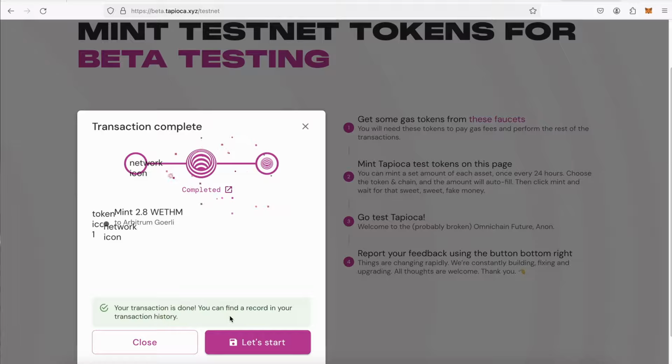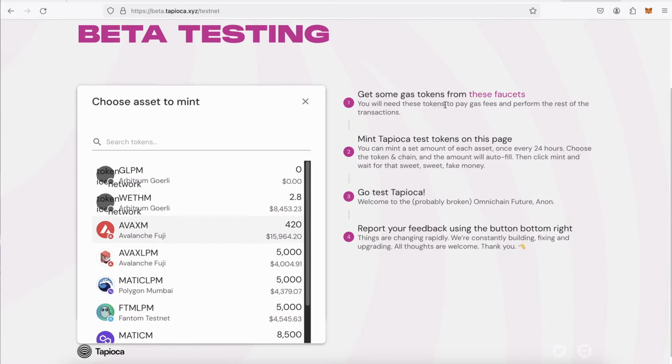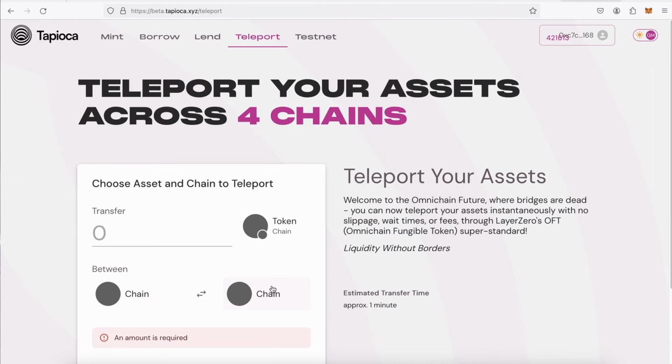So this is it. We are done with the testnet. So we have actually minted all these tokens. The next thing we do is go to teleports. And in teleports, we are basically going to move tokens from one chain to another.